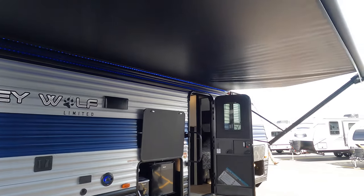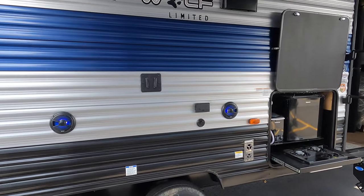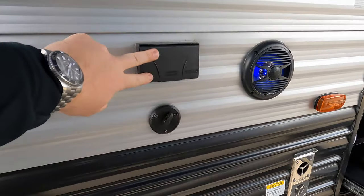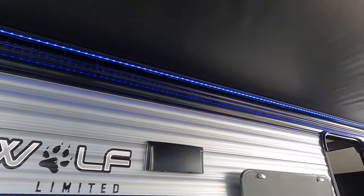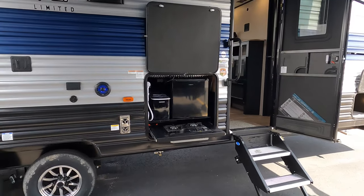The awning spans over your outdoor kitchen. You've got speakers, a spot out here for a TV, power hookups, and cable. You can see the blue LED lights here — in Minnesota those blue LED lights are going to be nice and help keep the bugs away at night, since bright white lights attract them. Really convenient.